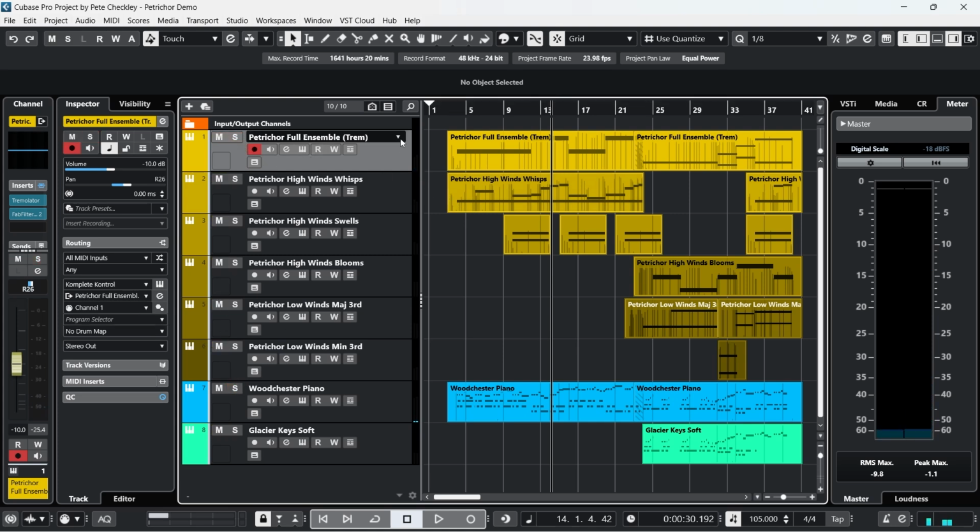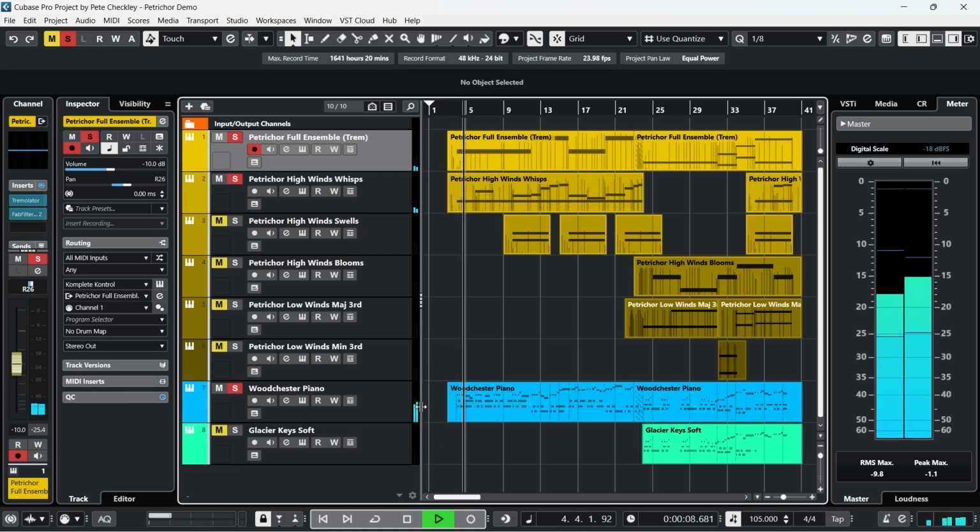And then obviously I wanted some more interest, so I used the high wind wisps just to sort of send us off in different directions.